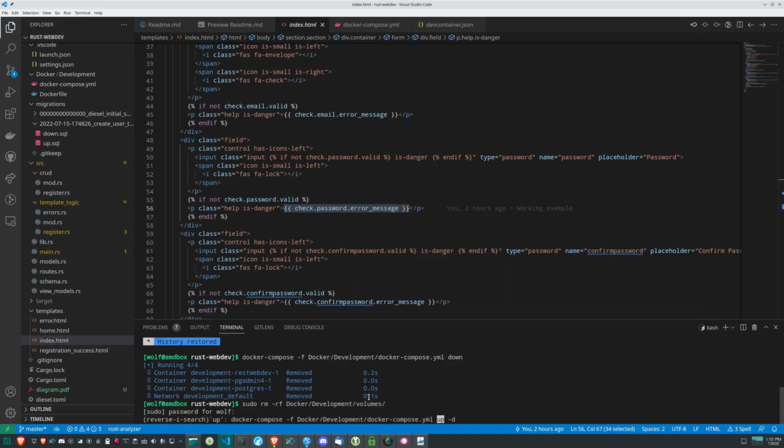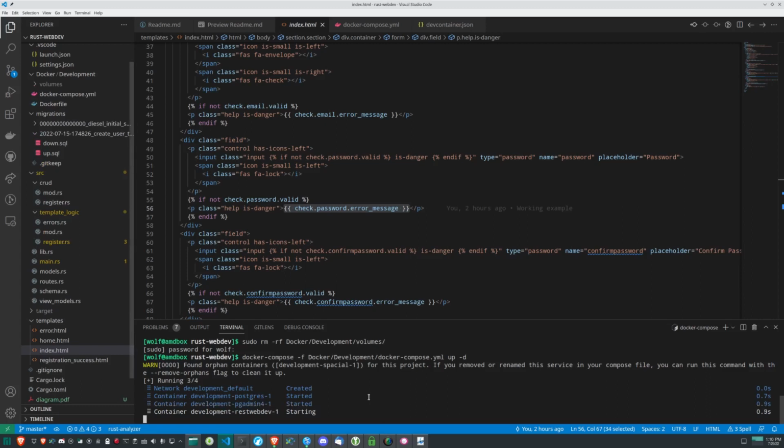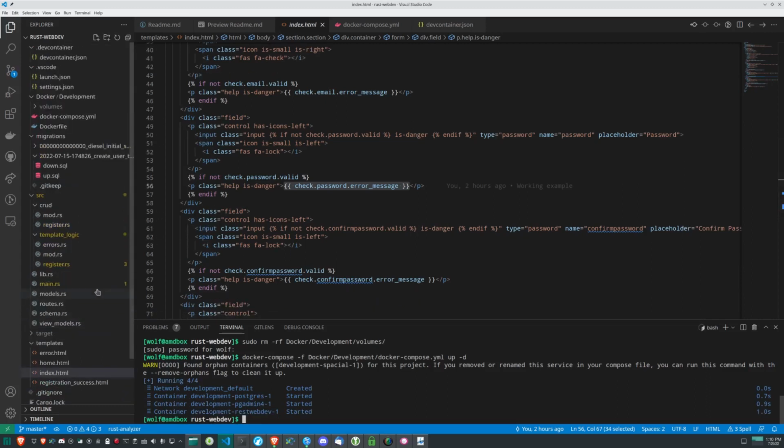Okay, so let's go ahead and start in the beginning. We're going to do a docker compose up, and the docker compose file is in the docker folder and the development folder. And the reason I have a development subfolder is that as the app gets larger, you might want a production folder, so the containers might look a little bit different. But for now, let's just go ahead and up the Docker container. And what that's actually going to do is bring up a sleeping container.